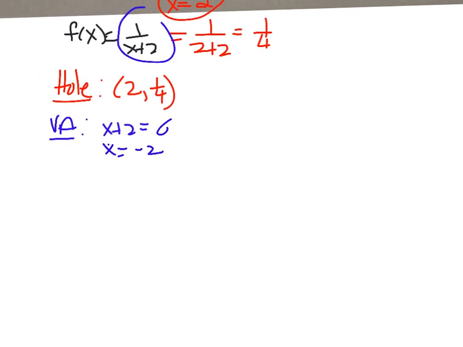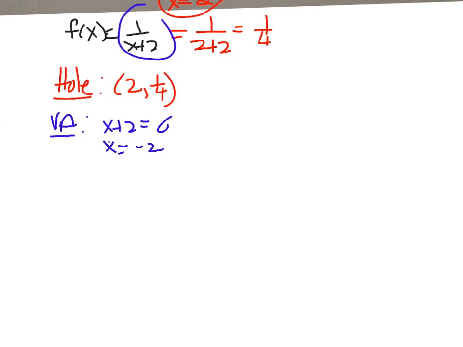Okay, your horizontal asymptote, that's when you compare. So the denominator, right, has a degree of 1, and the numerator, there is no x, so it's a degree of 0. That means the denominator is growing faster than the numerator. So that means if my denominator is growing faster, the denominator is getting bigger. So that means my actual fraction is getting smaller, which means it's approaching 0. So it's y equals 0.